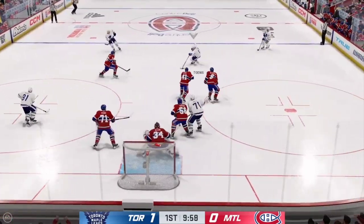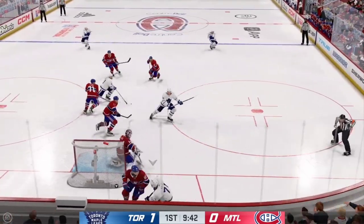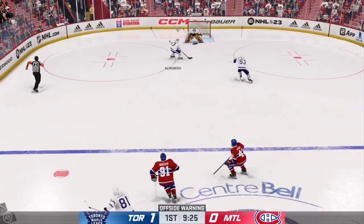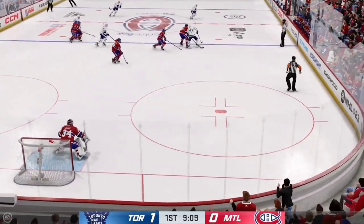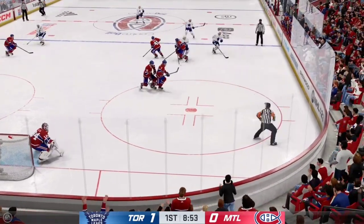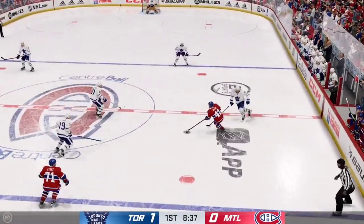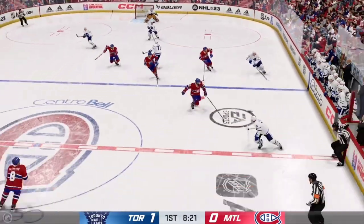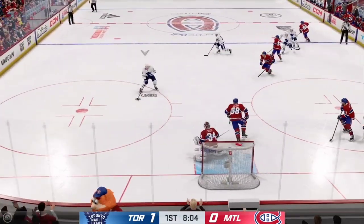Moves the puck. Here's a shot from point blank. Nice save from point blank range. He's sharp on that one. Nowhere to go for the puck. Slides the pass over to Kessel. From the right wing, he moves into the middle. Taken along the wall by Gostisbehere. Montreal's gained possession along the boards. Taken by Matheson. Dishes it to Byron. Slides the puck into the offensive zone. Moves it to Taves. And that's broken up. Manages to hang on.